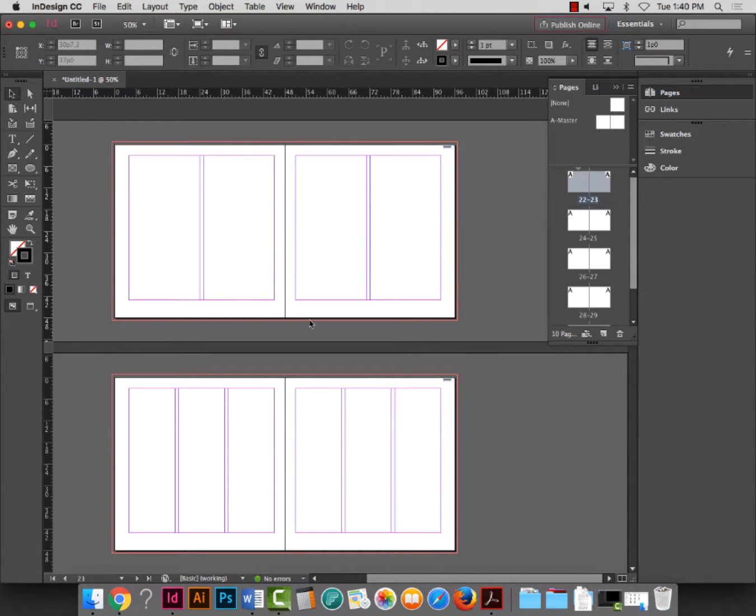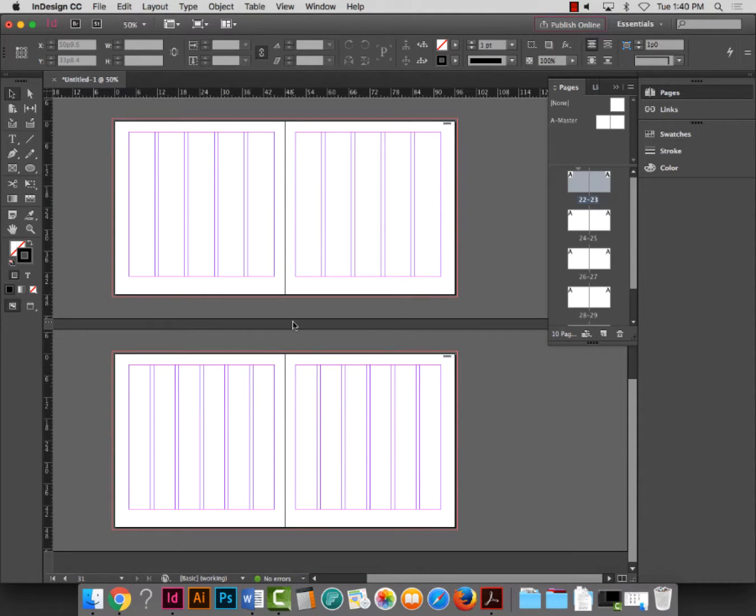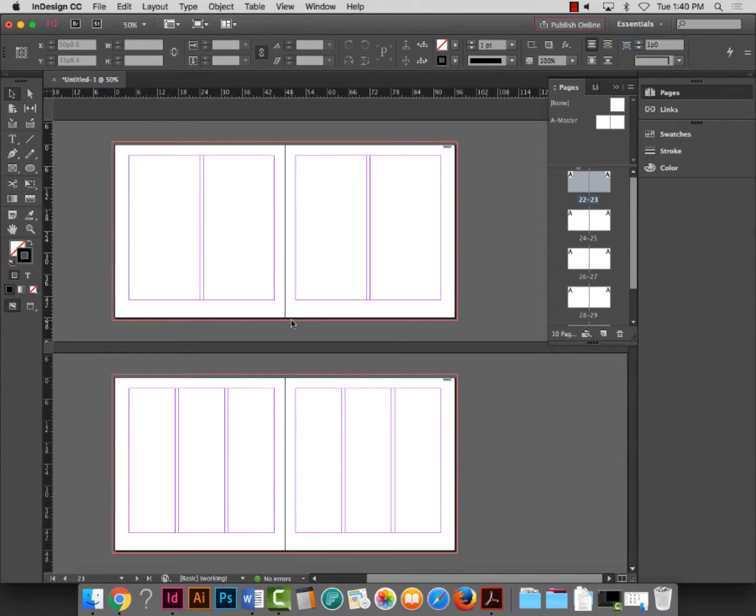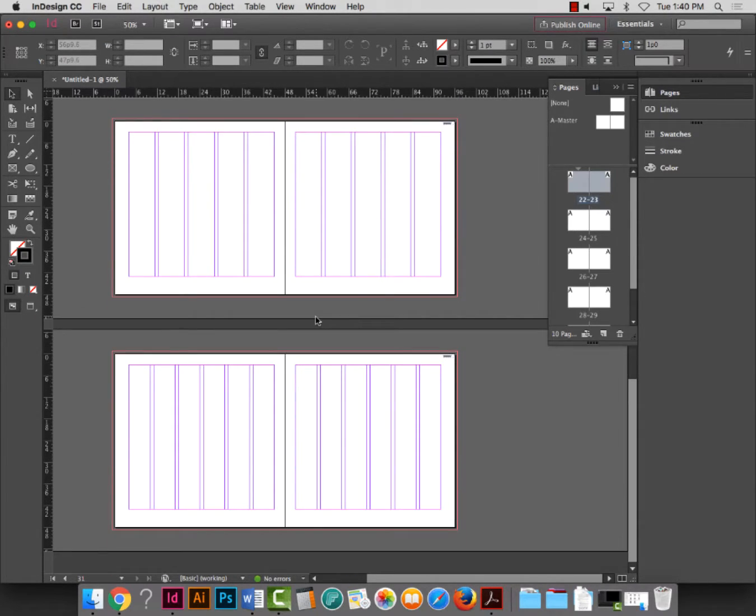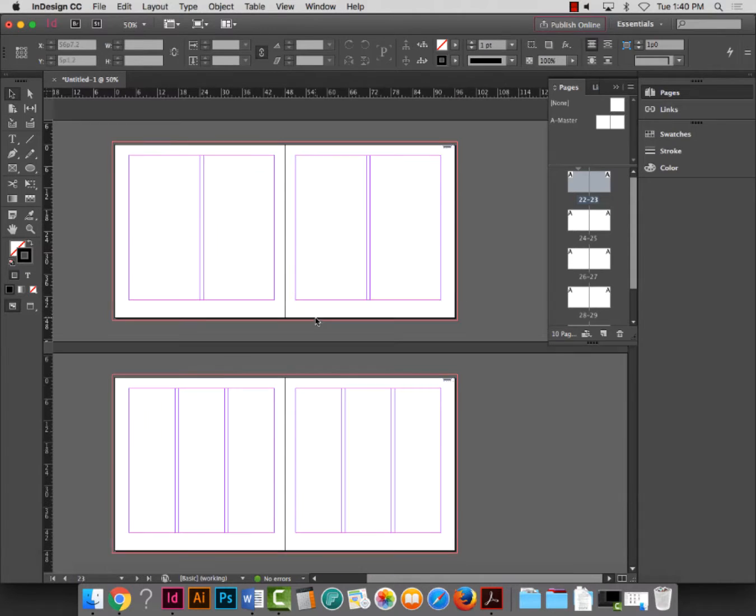So we're going to print these, and we're going to use these to sketch with, to experiment with the grid structure. But before we print, I already have copy for you. I don't like guessing how much room my copy is going to take when I'm sketching. I don't like guessing at all. So I'm going to input my copy on every single one of these spreads. This is going to take a minute, but I'm willing.